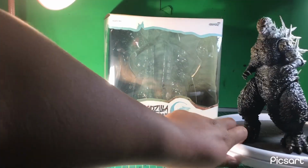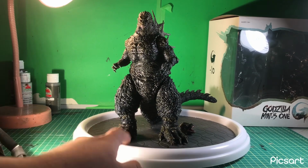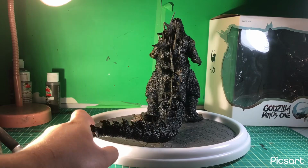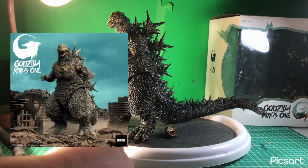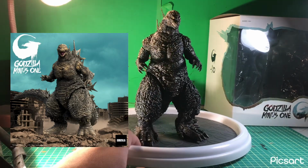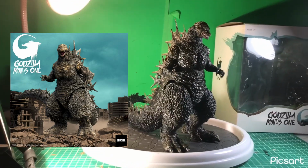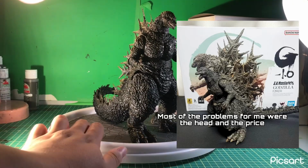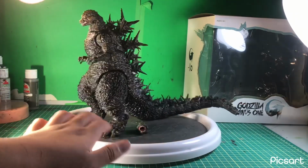All right, now overview on this guy. So, yeah, this figure was a long time coming, I think since 2023, which I'll show up on screen here. The promo pics really were promising. They were so promising. And especially since Monster Arts or Bandai released theirs, and it was, I'll admit, kind of disappointing in some areas, while also really good in others. People were more or less agreeing that the Super 7 was a much more worthy release.